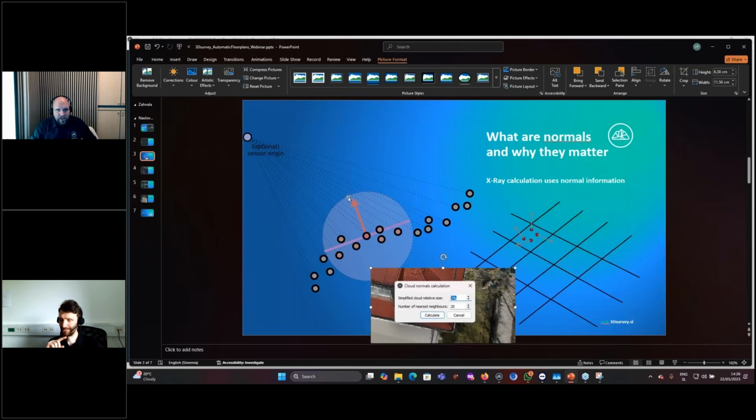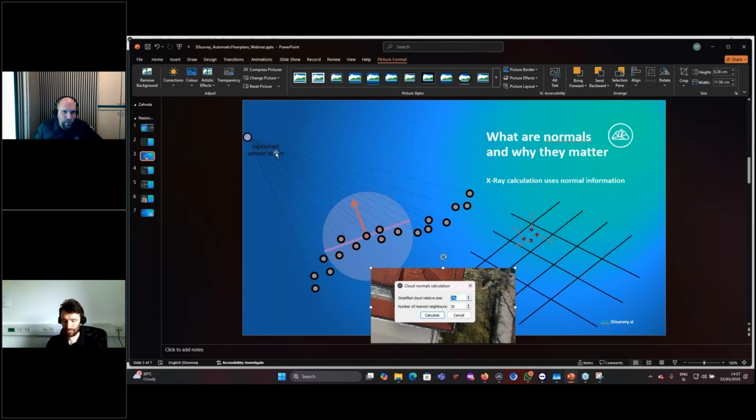Even better than calculating point cloud normals in 3Dsurvey, if your SLAM device supports it, export your point cloud with the normals included. When SLAM is doing the mapping, because it knows where the points are recorded from, the normal should always point towards the SLAM.